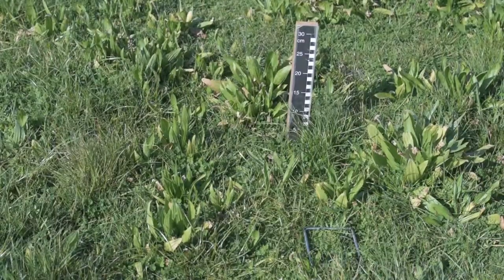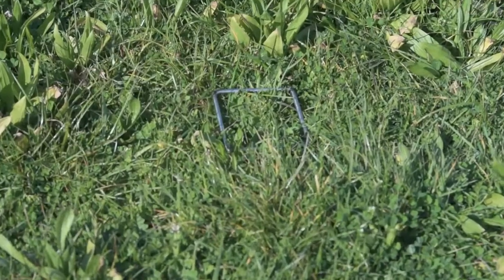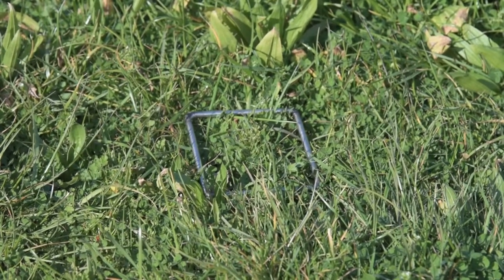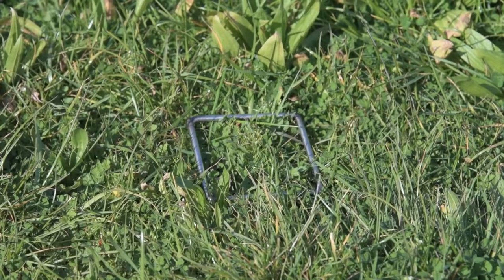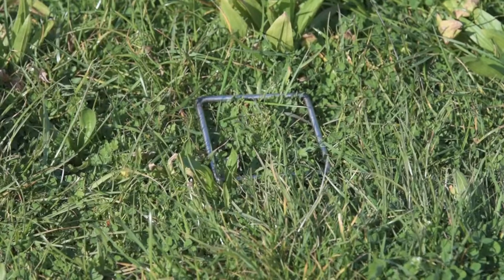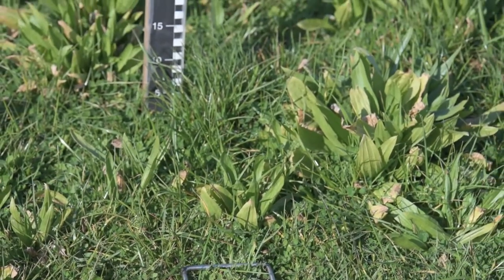Now we're having a close-up look at the pasture in plot one. The ryegrass and annual clovers are looking fairly attractive for a hungry ewe with twins. The little quadrat is a hundredth of a metre square and you can see a rough idea of the amount of clover and grass on offer. The plantain is looking a bit rat-eaten — it's perhaps suffering a wee bit from frost or maybe there's a fungal disease having a go at the old leaves there.